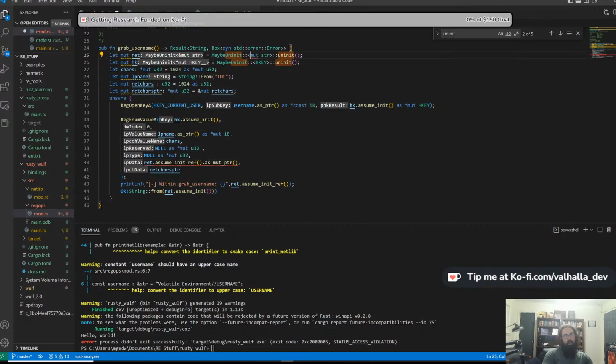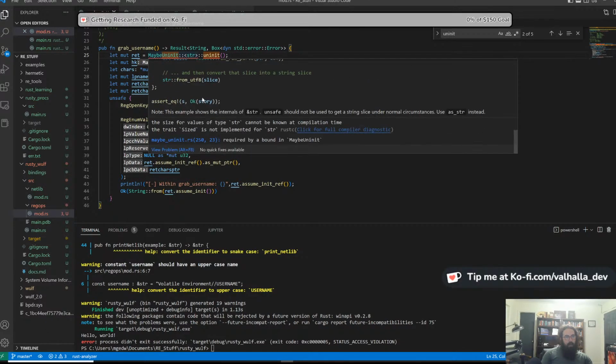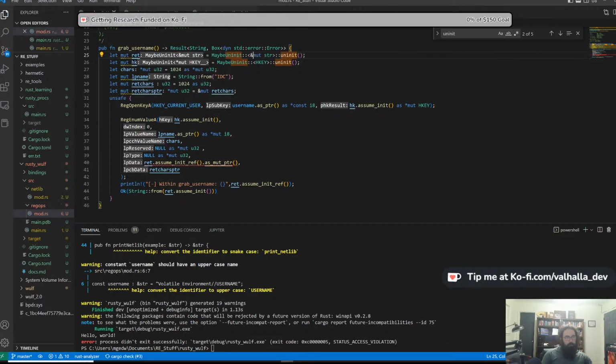Get rid of the & then? Just make it a string? No, not going to like that either. Just make it an as_ptr.